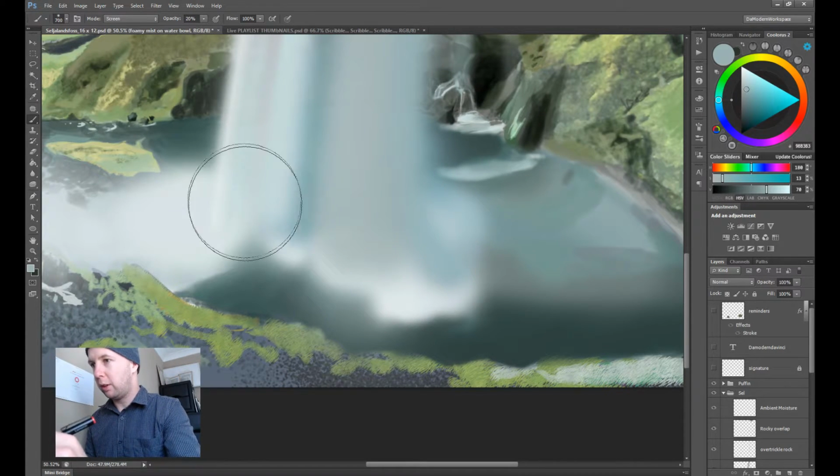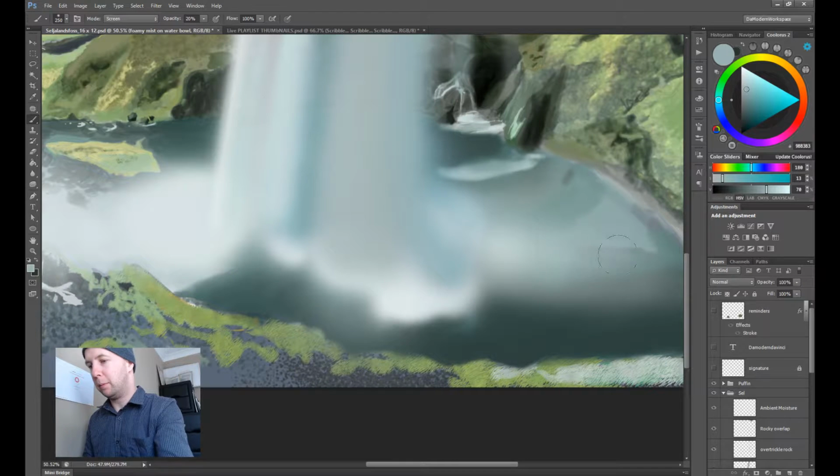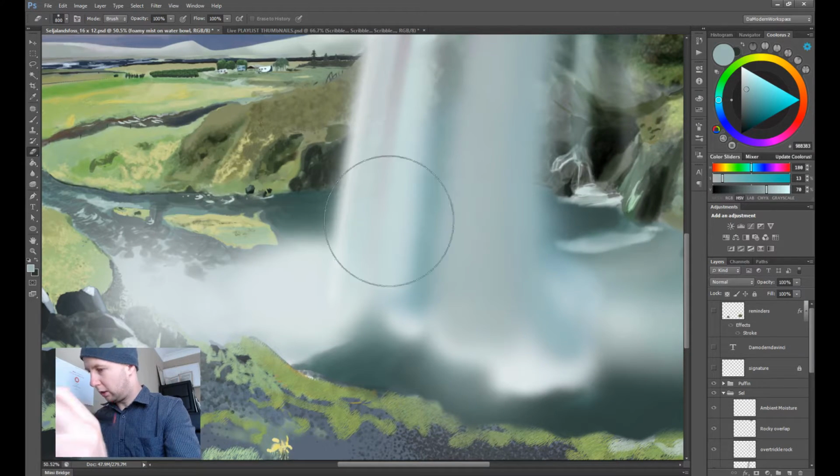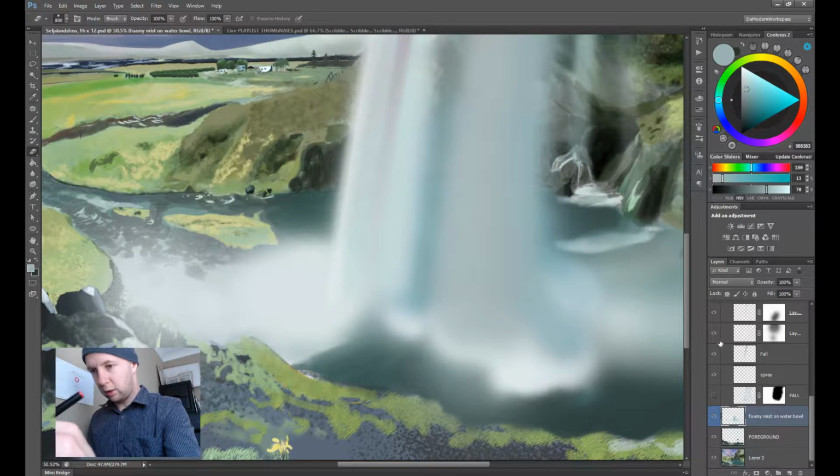But hey, just want to get some of this hazy mist in here. So I know this is going to take some skill, I guess, but we've got layer masks and erasers and whatnot, and large soft air brushes, so we should be alright. I know over here this is going to need some going back because it's very intense. I always think I'm painting on the wrong layer because you can never tell.